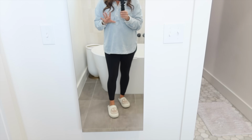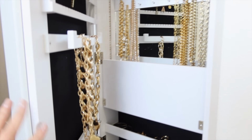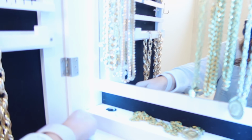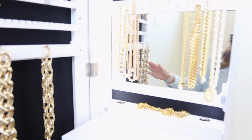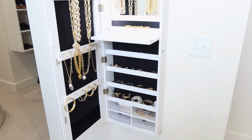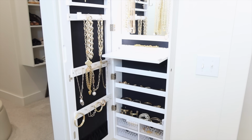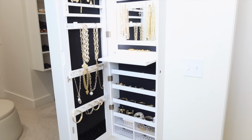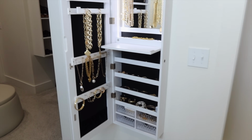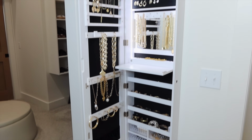Like I said, it's a really pretty sleek mirror, but then you open it and it has tons of storage. It has this little shelf, and different light settings that are so pretty. I have all my earrings, necklaces, there are drawers, there are places for bracelets. It's just so nice getting ready. I can see everything because sometimes I forget what I have, and it's nice to be like, oh yeah, I do have that necklace, or those earrings, and you're taking care of it. They're not getting knotted or tangled.